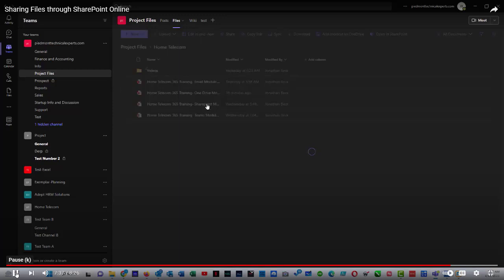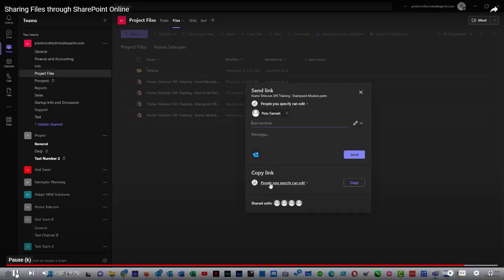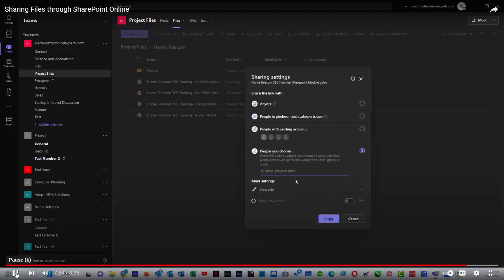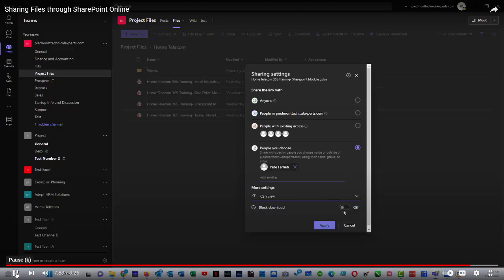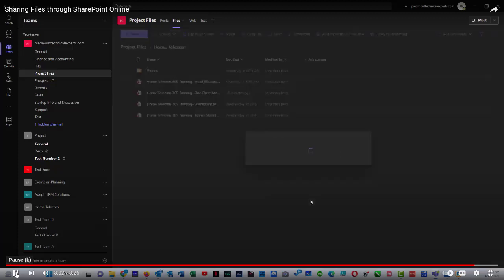And again, you will see that it is a similar box to what we've been looking at. This box is black because I have Teams turned on in dark mode, but again, I can type in the name. It'll search the directory. I will share that. If I don't want him to be able to edit, I can make this view only, and I can block the download, click apply, and it will create a shareable link.